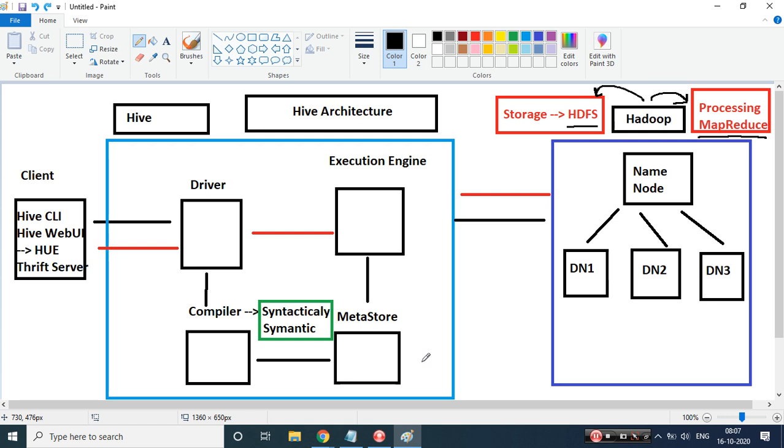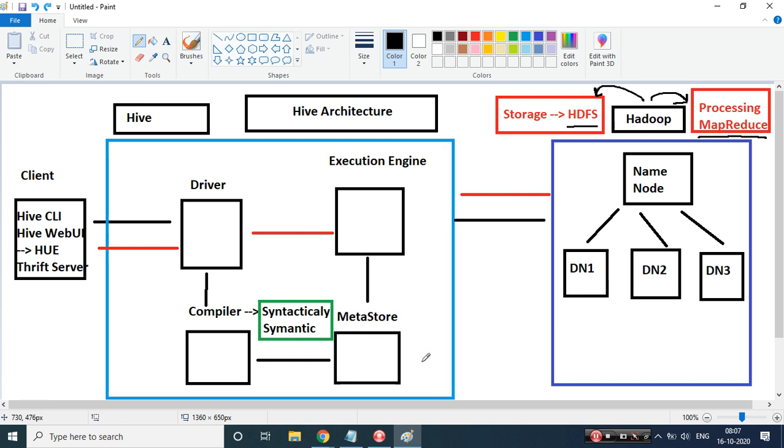So in Hive, the environment is built using a metastore database, which is nothing but MySQL. Hence, we can open multiple client sessions and interact in those multiple client sessions with Hive queries.